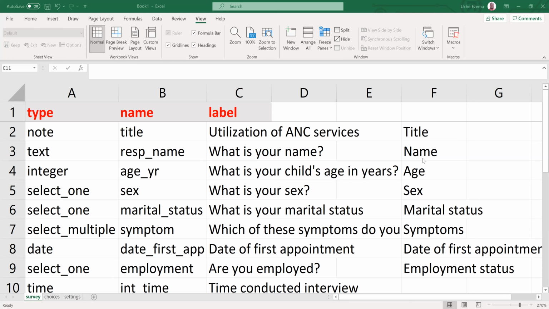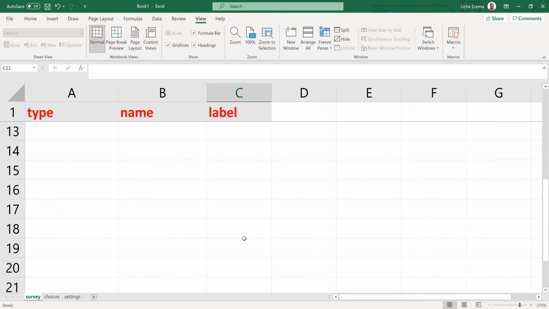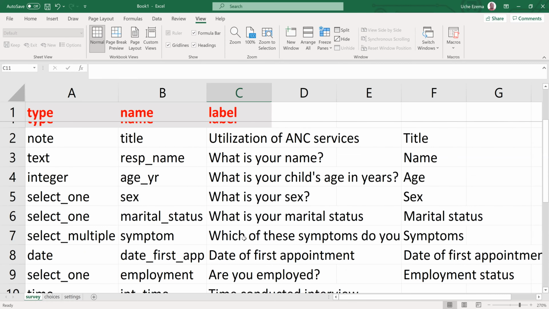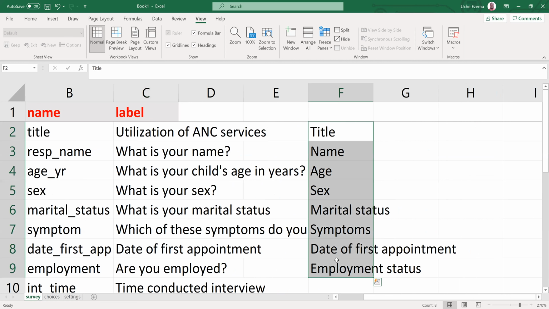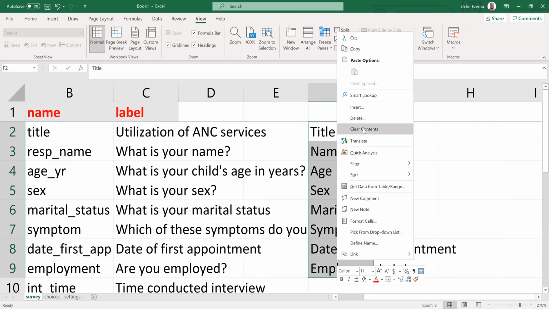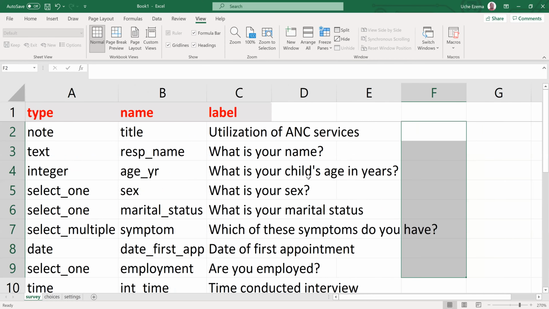What's the reason? Not finished filling the choice sheet. Yes, excellent. The survey sheet is ready, but the choice sheet is not ready. I've just declared the asked questions. We've not even provided the options. You've not even given the command, the command and the arguments. All right. Mute yourself. Thank you.